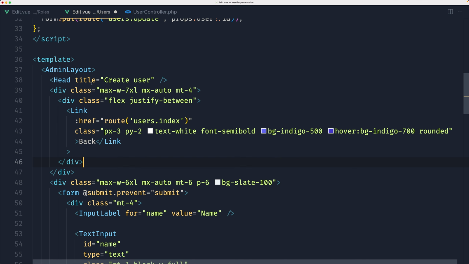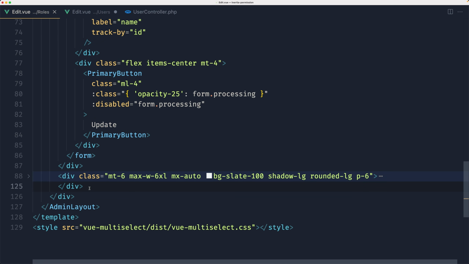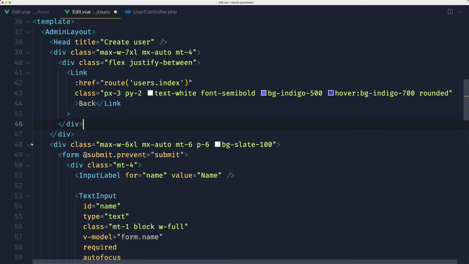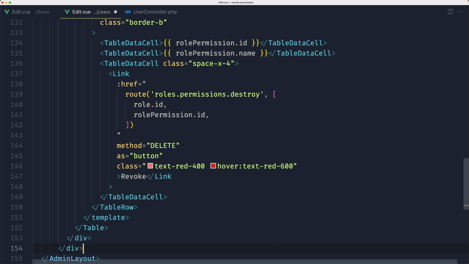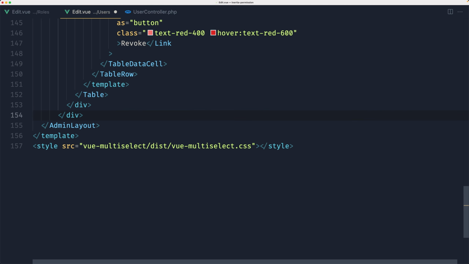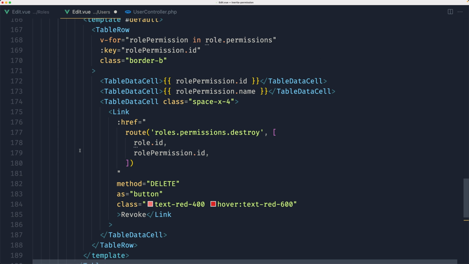And now let's come here and copy the div with table. So here is this div, then going to be the div with the tables for permissions, and after this the table for roles.